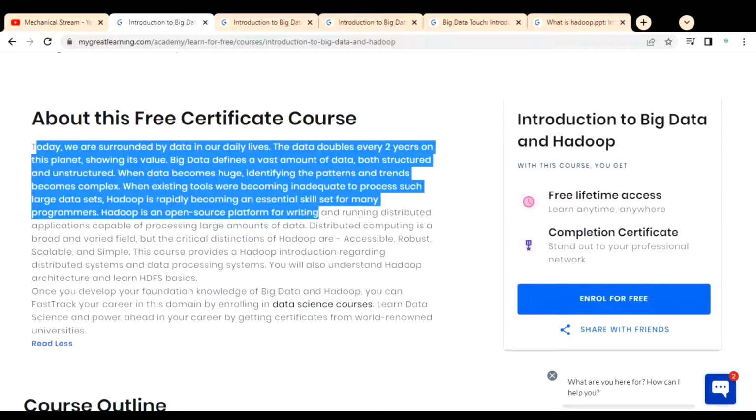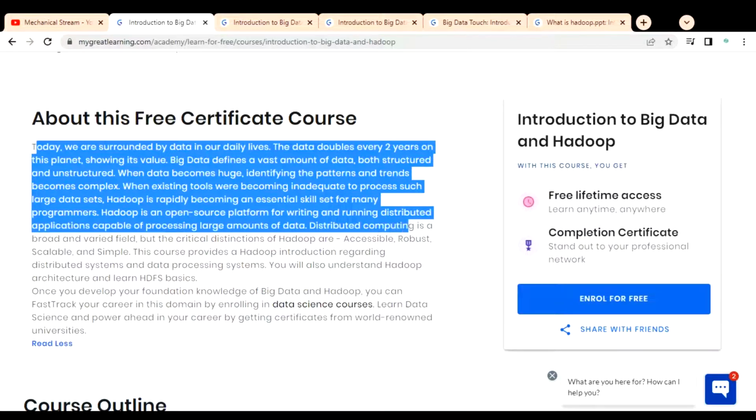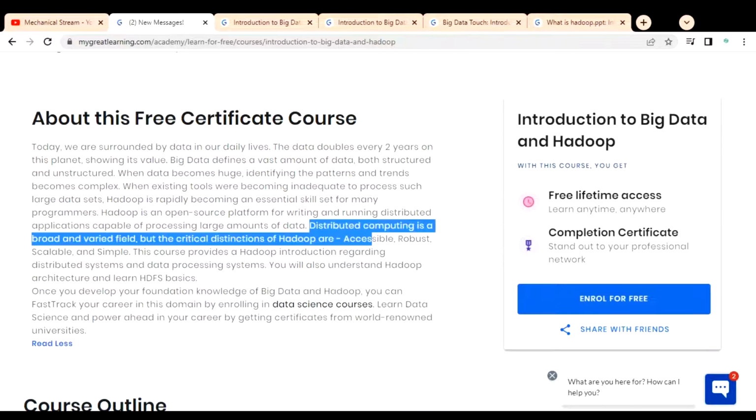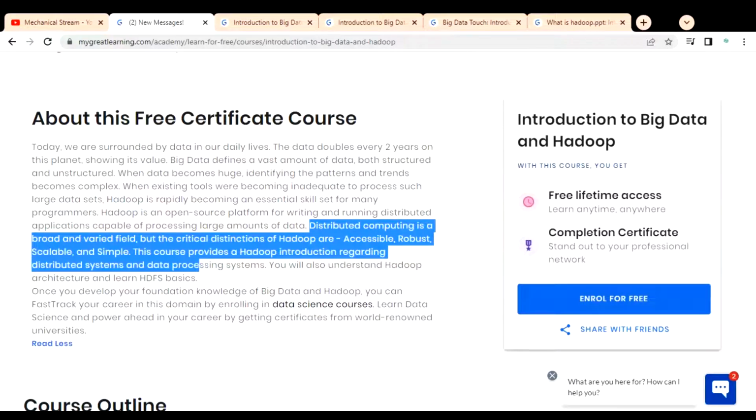Hadoop is an open source platform for writing and running distributed applications capable of processing large amounts of data. Distributed computing is a broad and varied field, but the critical distinctions of Hadoop are that it is accessible, robust, scalable and simple.